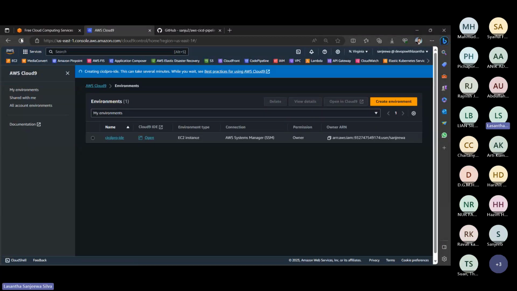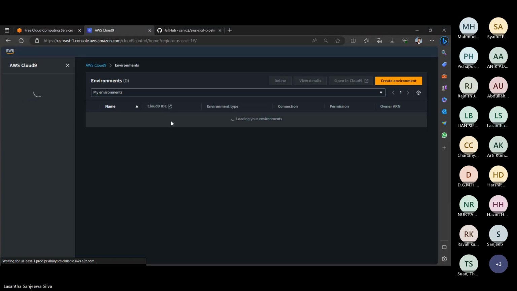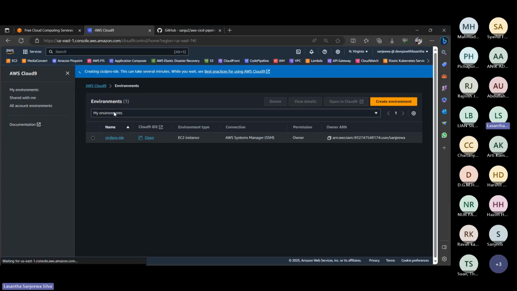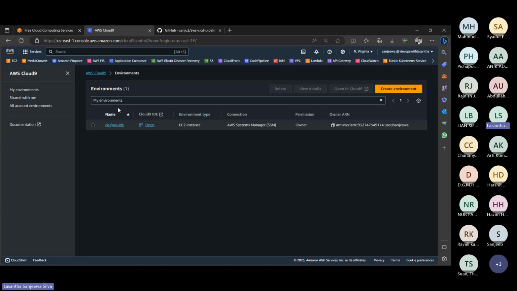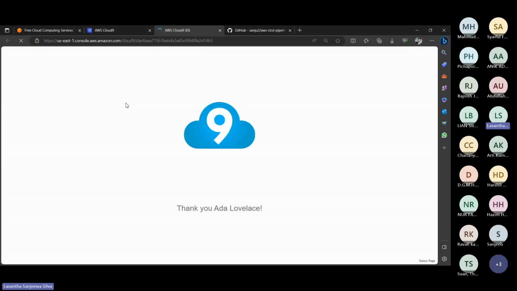Now our IDE is being created. In a few minutes it will be available. Okay. Now our IDE is created. I'm going to open it. It's similar to VS Code. For example, on your local machine you use VS Code.